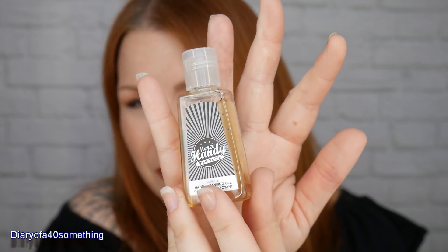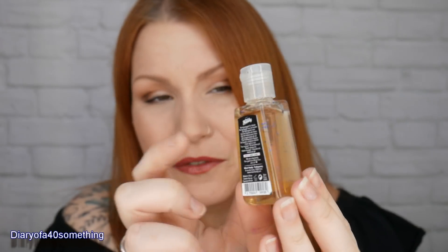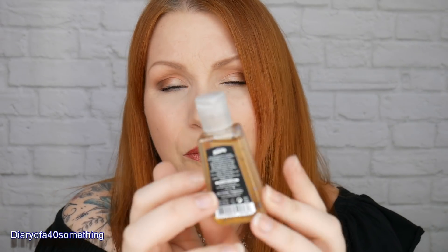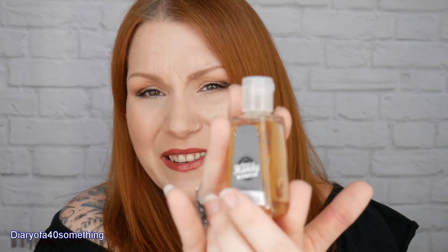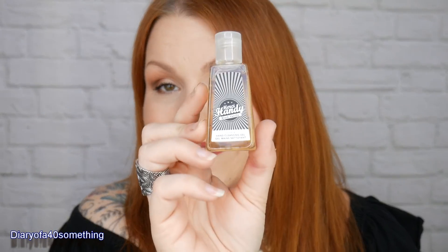The next item is a Merci Handy Black Vanilla Love Hand Cleansing Gel - always good to have. I love these; we've had a few of them, never had this one though. I have to stop thinking these items are for me because I've got to pass them on to my daughter! I've had pink ones before - they're just really lovely. This is a little travel size and the recommended retail price is £2.99.